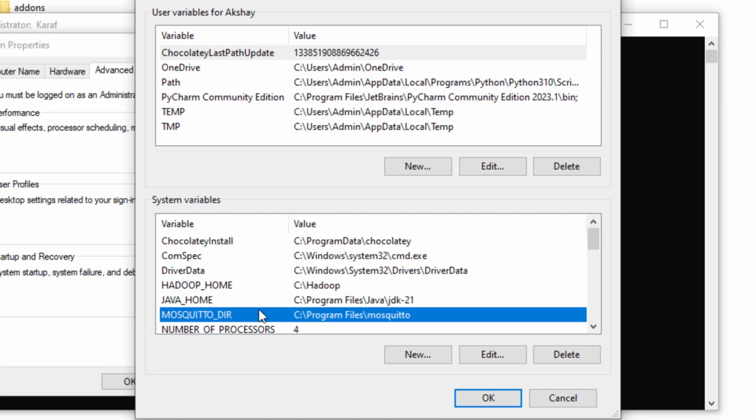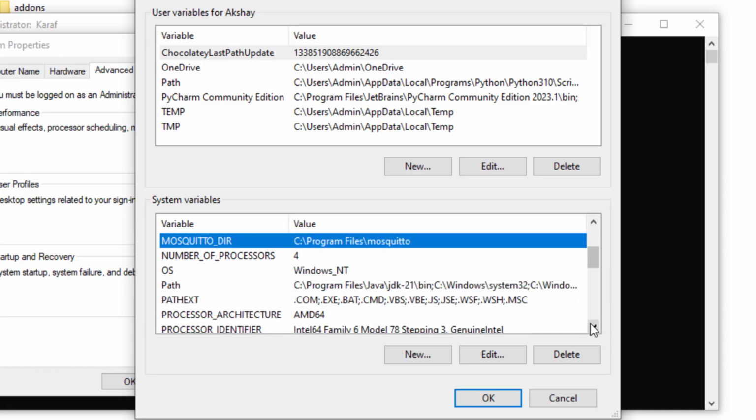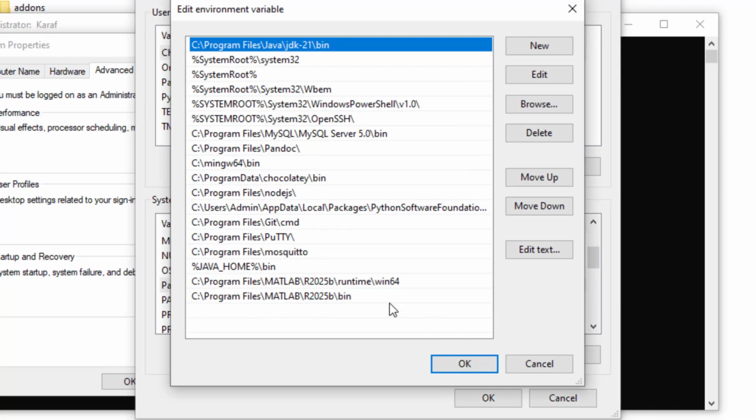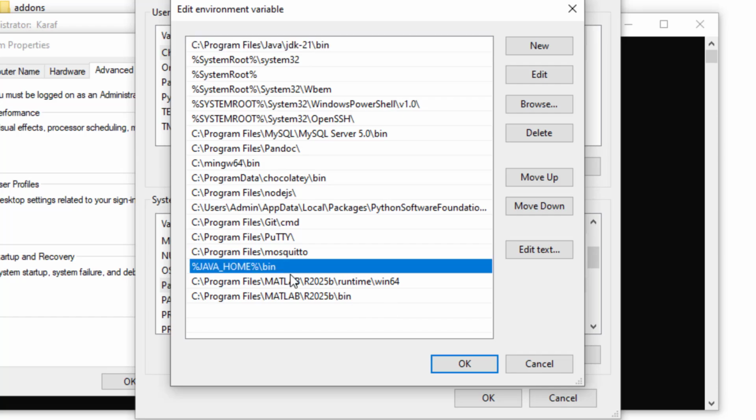Then the other thing that you have to check is the path. Okay, so there is one more variable below, so you have to go to path and then click on edit. So there should be this path visible, that is %JAVA_HOME%/bin.